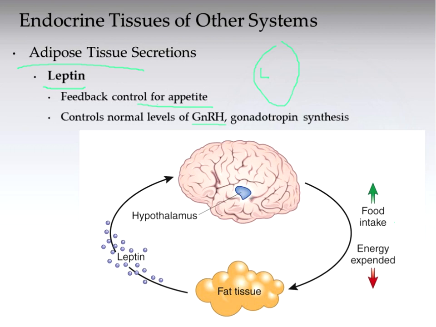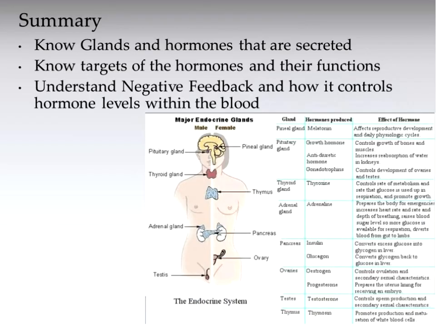Okay. For the most part, what we found is if you have high leptin production, you are going to be skinny because you are not going to want to eat. It suppresses your appetite. If you don't make leptin, so if I have a leptin knockout mouse, he will never get the leptin produced from the fat because I knocked out that gene, and he will eat and eat and eat and get super, super fat because he doesn't have one of his signals for stopping eating. Okay? So that's kind of what we've learned, is leptin is one of the controls to try to suppress food intake and help us control body weight.